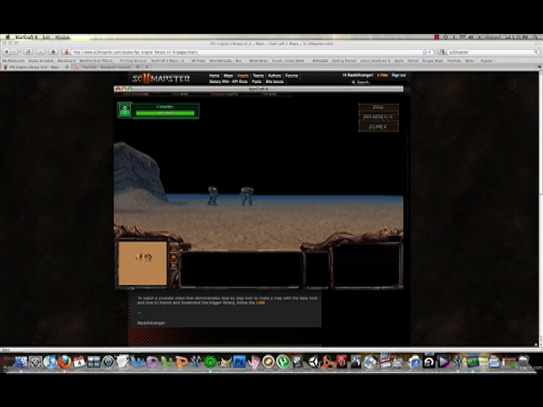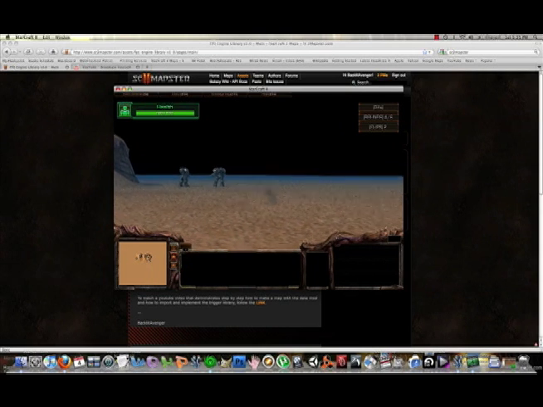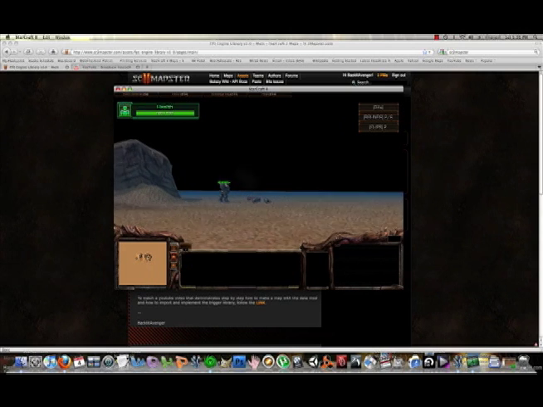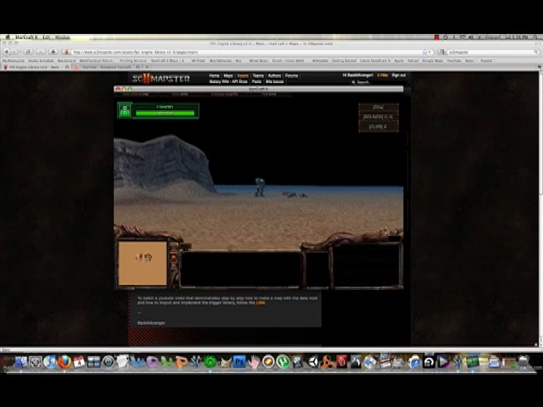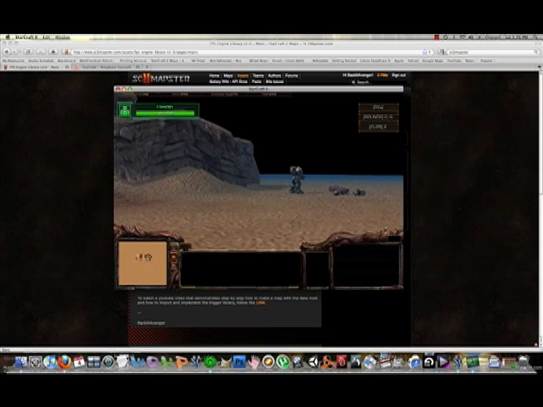We're going to start with these Marines. As you can see, this rifle is an instant weapon, which means there's no visible projectile because the bullet moves so fast. We're going to hit Alt so we can see their health bars, and as you can see, the rifle is very powerful against lightly armored units.